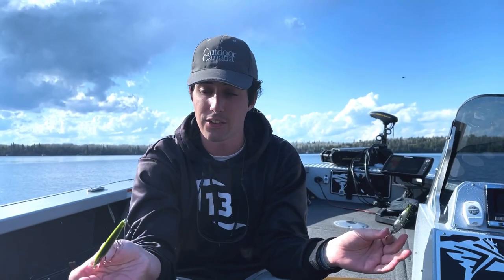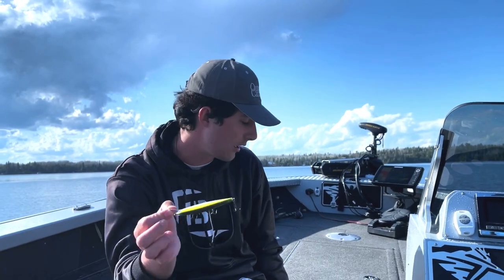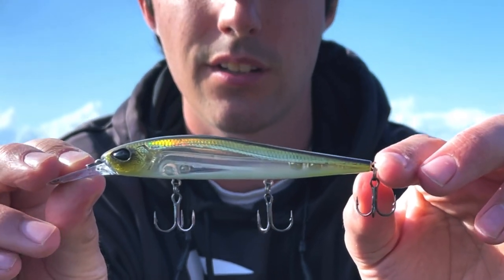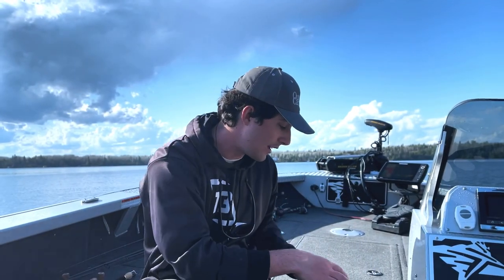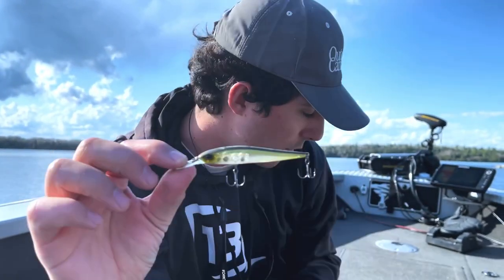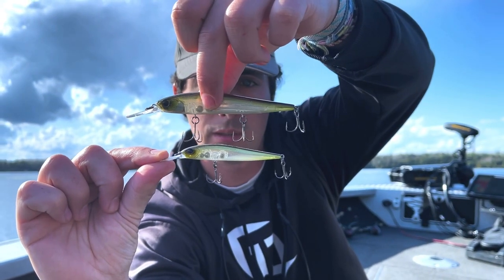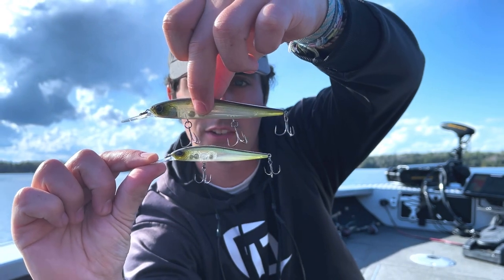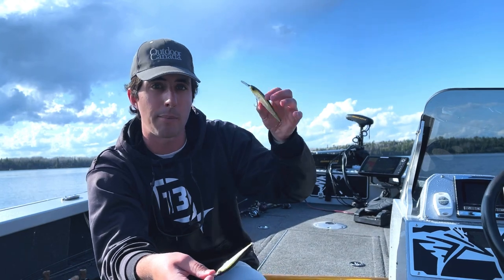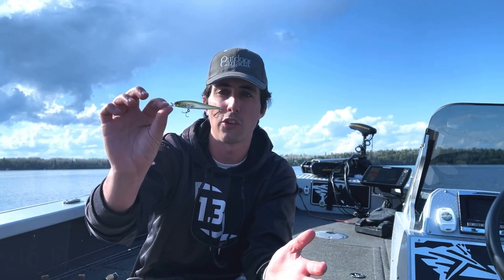It's a pretty slow sink rate, but it is something to consider. That's actually very good at times, especially fishing deeper water. Another option for a suspending jerkbait is the Whippersnapper — very similar to the Loco Special. You can get these in 110s and also the smaller size. The smaller sizes are good; they don't dive quite as deep. But they're good if you're not really getting a lot of bites. We are targeting smallmouth, so they do typically like smaller baits. They have no trouble hitting a 110, but sometimes a more finesse approach with the smaller 80mm might work better.